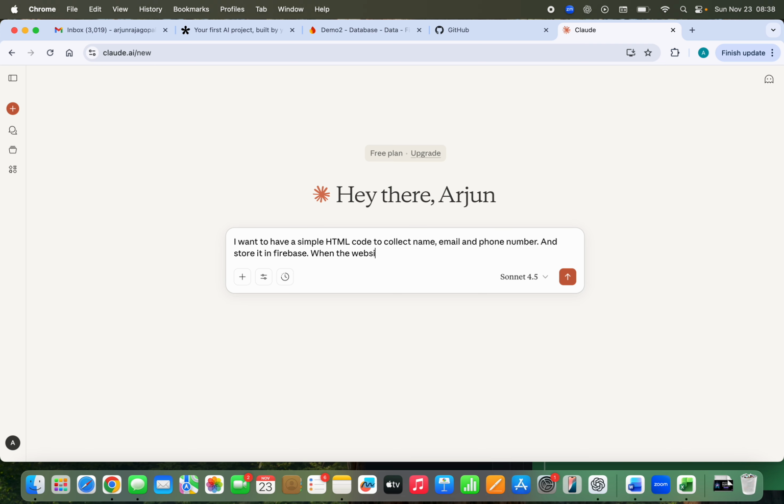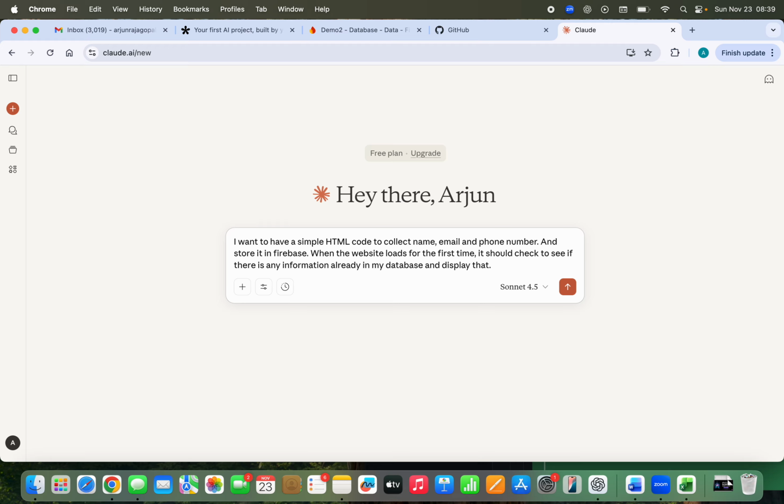When the website loads for the first time, it should check to see if there is any information already in my database and display that. Of course, this is not a real use case. You wouldn't show information like this, but here it's just demonstrating that you can retrieve information from the database and display it on the website, and you can collect information from your website and push it into the database. You can use this for anything else later.